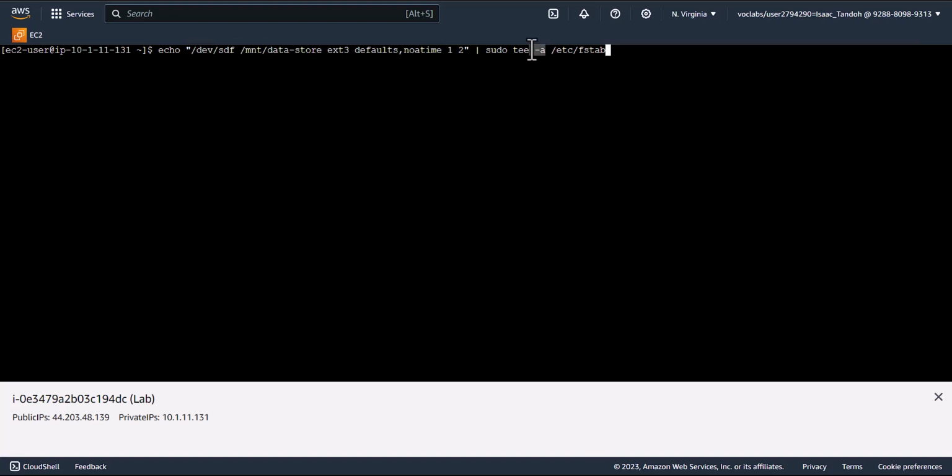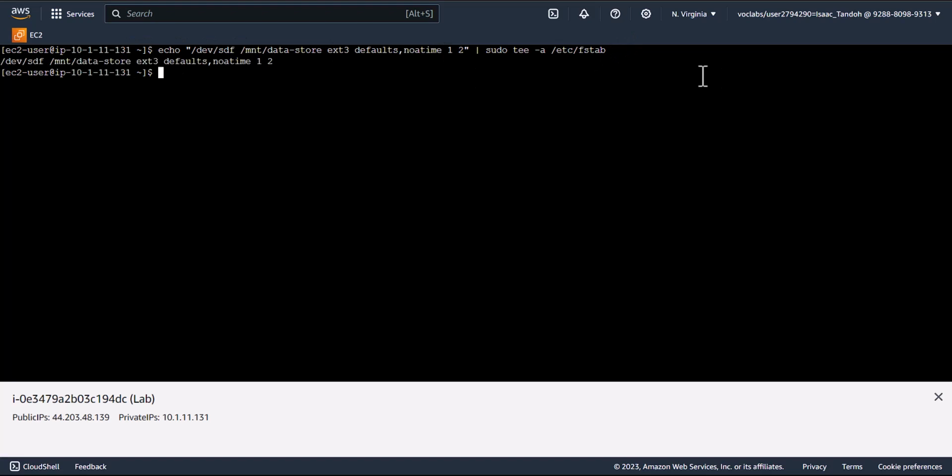The -a here is just append. It's an option for the tee command that when you are writing the output of this command to this file, do not overwrite, but rather append. So whatever is there will be maintained, and this line is going to be added. That is basically what this command means.